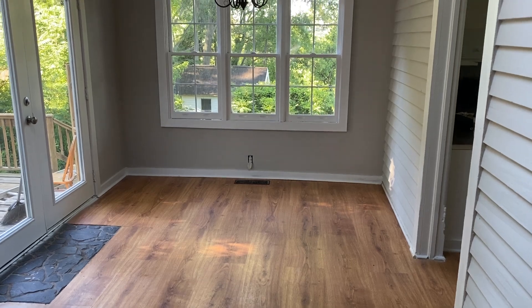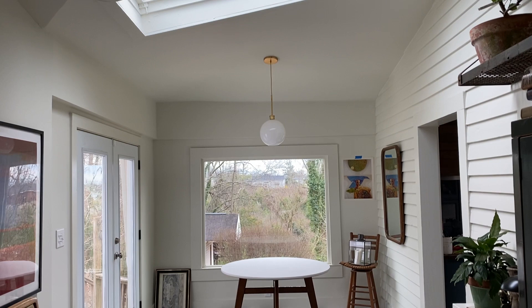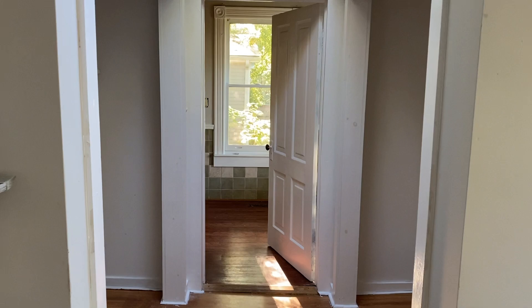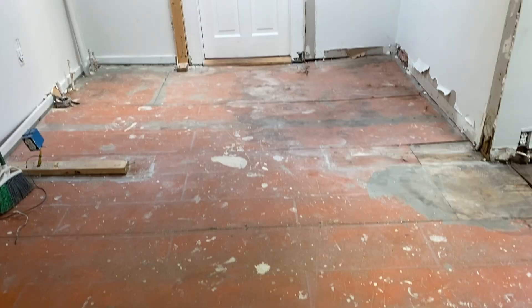The old back porch addition to my house is quirky and angular and gets tons of light. Some minor, but also major, changes to the dining area on the right side have set it on the path to form and function. But for the left side, which was just a laundry closet and another random closet facing each other with the second door to the primary bath in between, we had to go back to the drawing board.